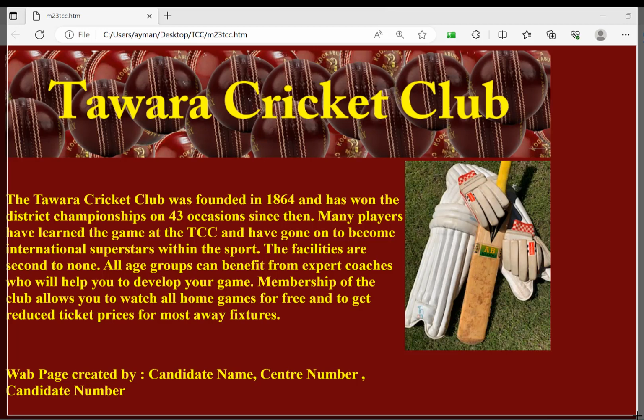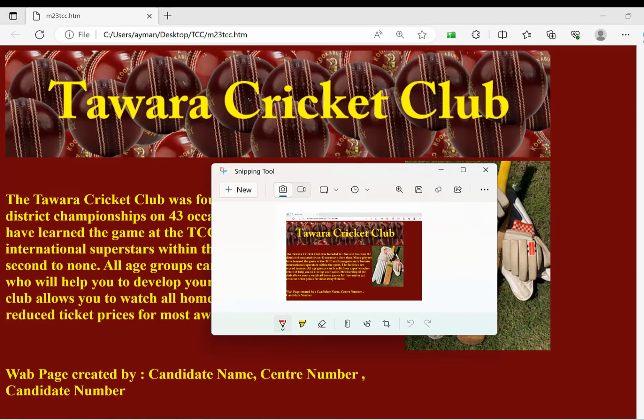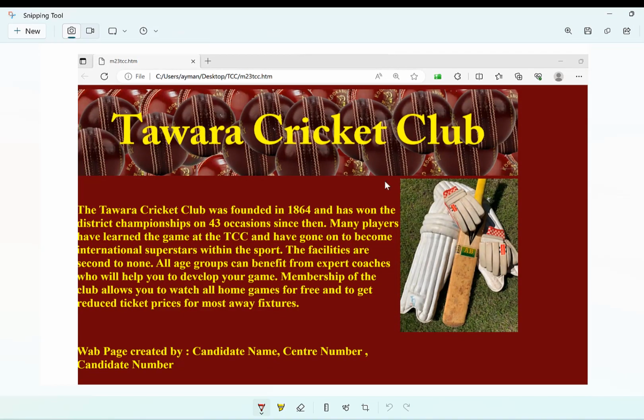This is the screenshot taken, and then you can copy it and paste it in your evidence document. Make sure the page name and the whole URL are clearly visible. That's perfect.